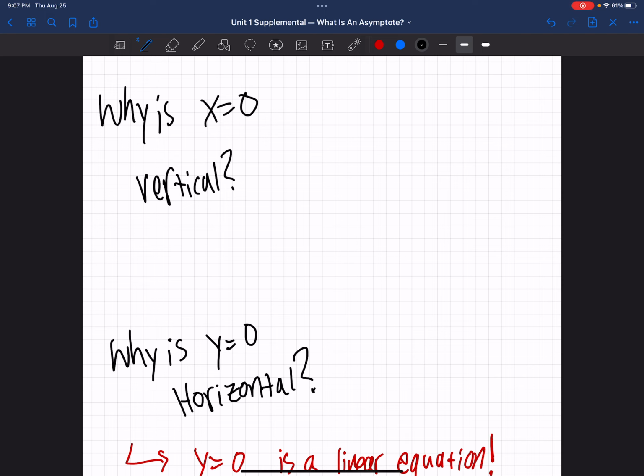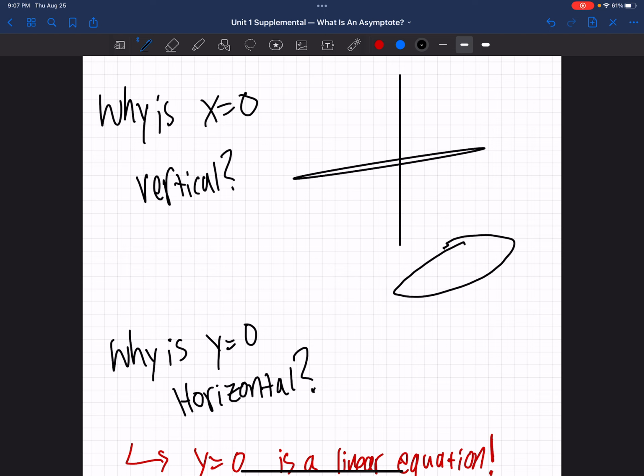you see, y equals 0 is a function, but x equals 0 isn't. That's because of the vertical line test. I mean, x equals 0 literally is a vertical line, so it obviously fails the vertical line test because it quite literally is a vertical line. But I mean, whoa, look at that. That's something. Is it trying to draw an ellipse? Is that what it's trying to do? Look at that. Ooh, that's going to come in handy later. Sorry, I'm just playing around. I'm a little kid with this iPad.